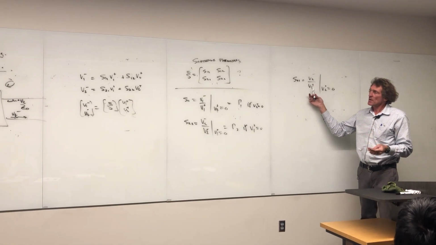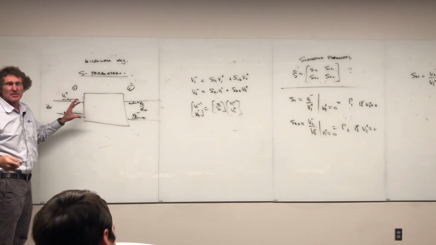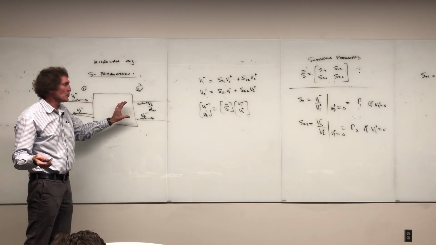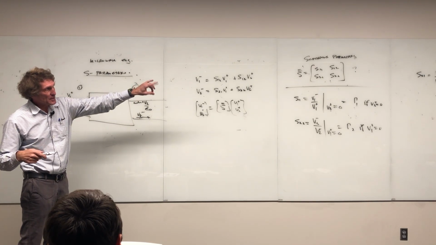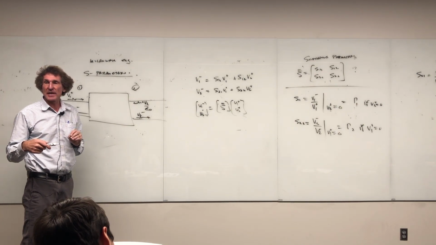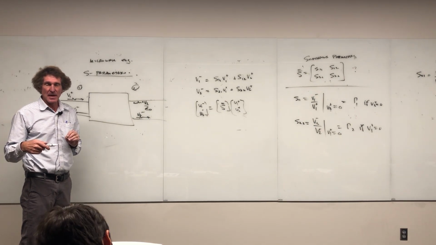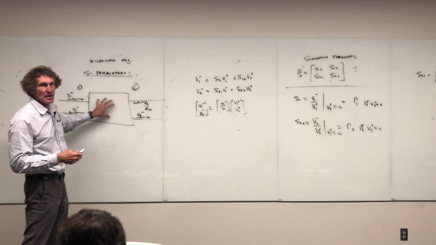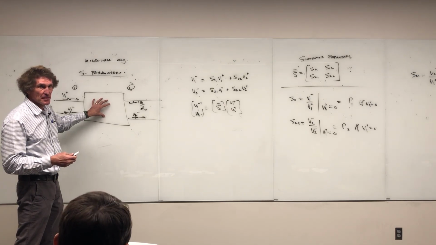And here's why. V1 plus is a signal coming into this, right? Now, if it's an amplifier, just assume the output voltage is amplified by A, right? Then V2 minus would be A V1 plus. Do you follow me on this? And if you took the ratio of V2 minus over V1 plus, you would get A, the amplification factor. So this really is the forward transmission gain, or the amplification of the incoming waveform. That's a way of thinking of it. It's not really that, there's more to this, but in the pure sense, if we put this into a FET amplifier right there, then that would be the amplification factor. Got it, guys? That's the way I think about it.